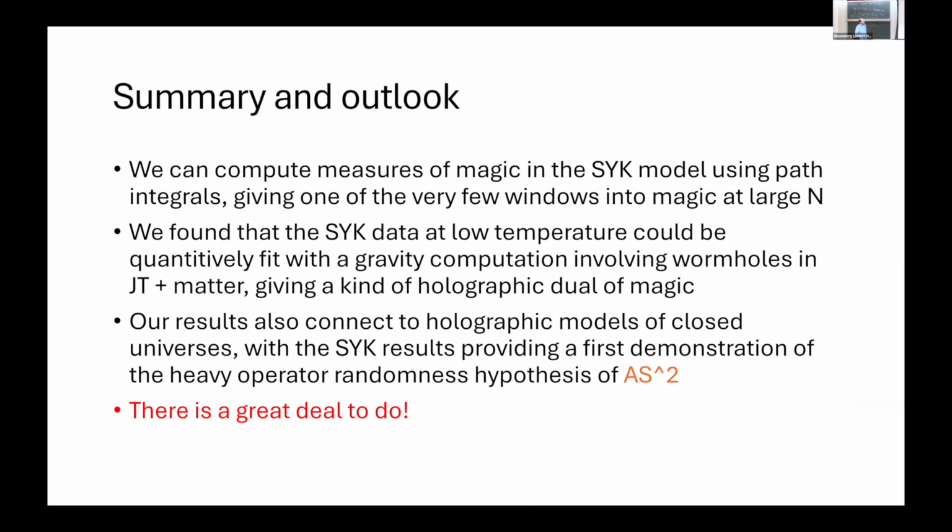So most studies of magic in many-body systems to date have been small n calculations where you put the system on a computer and directly calculate all of these thermal one-point functions or whatever state you have. But here we're actually able to access large n and learn something which is complementary to what these small n studies could tell us. So that's nice. Of course, SYK is solvable, but maybe nearby models in model space still have a lot of magic but are now unsolvable. So it's telling you something about how hard it is to simulate and so on.